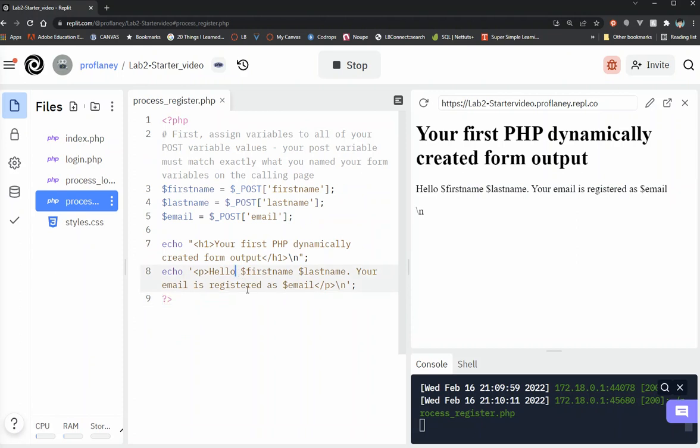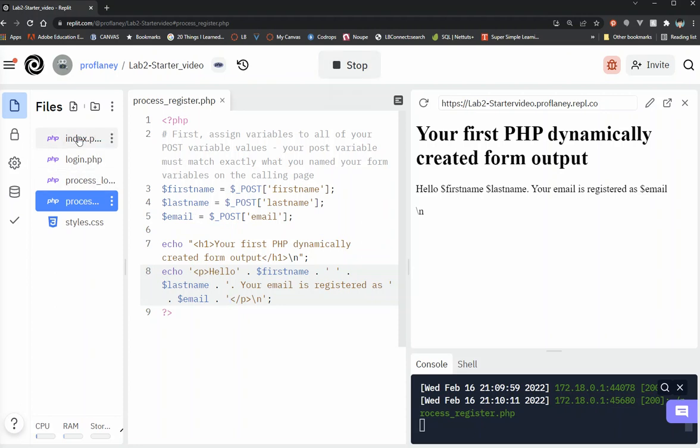I could technically do this, but it would look really ugly, and it's going to look something like hello dot first name. Then I have to, the dot is a concatenation, and then a space, and then another dot, and then another dot, another single quote, and then down here. You see how ugly this really is, right? This is so easy to mess up those little dots. So your choice. Which would you rather use? The double quotes or the single quotes?